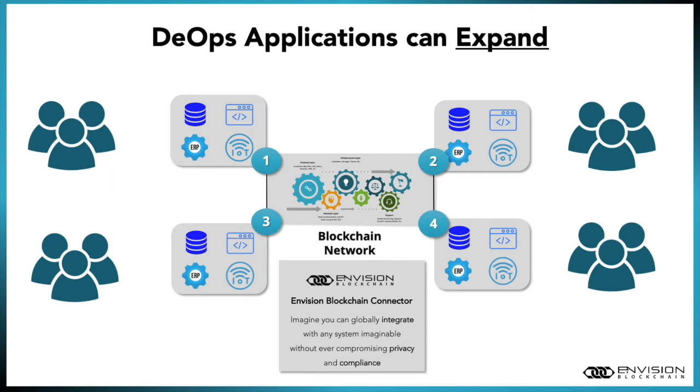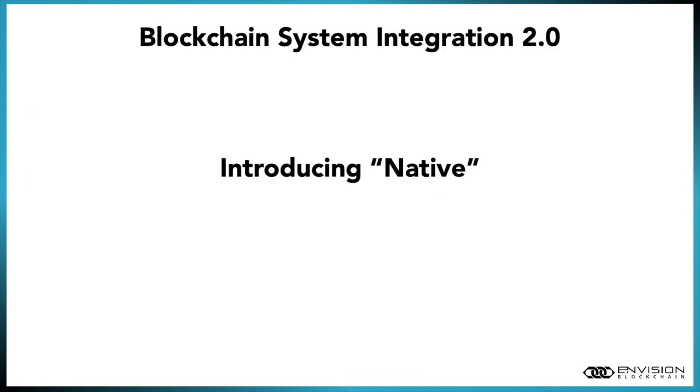So this Envision connector allows for decentralized operations to integrate as a wrapper to your existing systems while still keeping the privacy, because information is actually not being written to the blockchain ledger. Rather, the blockchain ledger is being used as a middleware, as a point of reference, connecting different types of systems together. And we'll showcase what that looks like in a second.